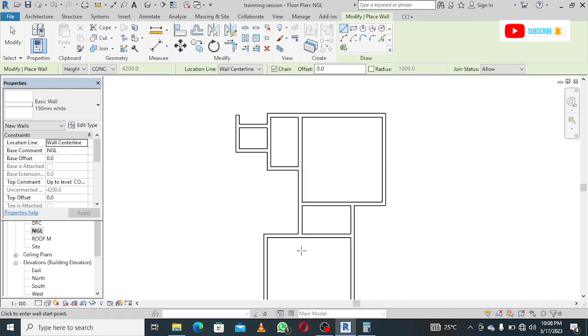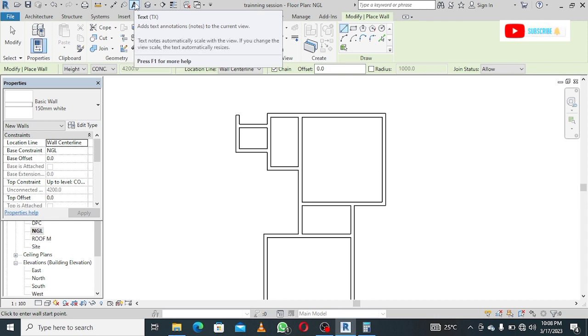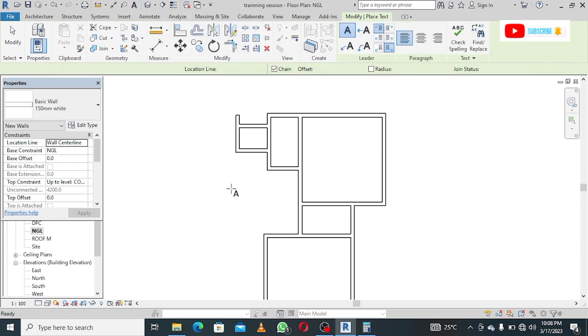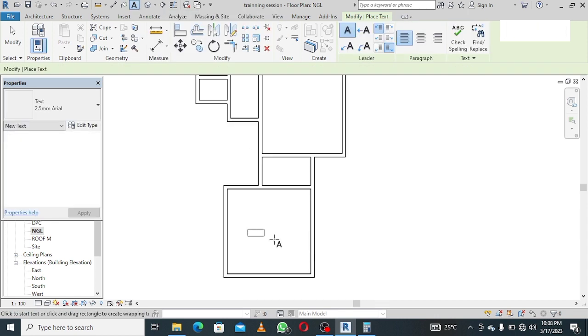All right, let me do something to help us. Let me activate the text tool so that we will know what we're working on. Text tool. This is bedroom 1.